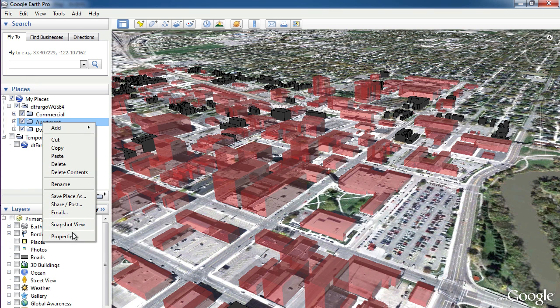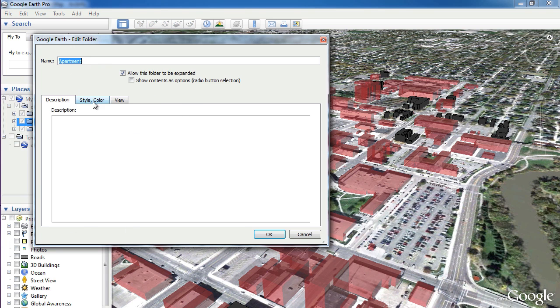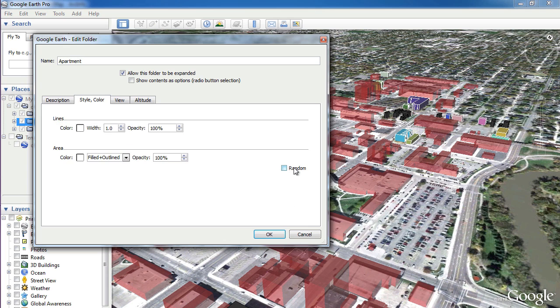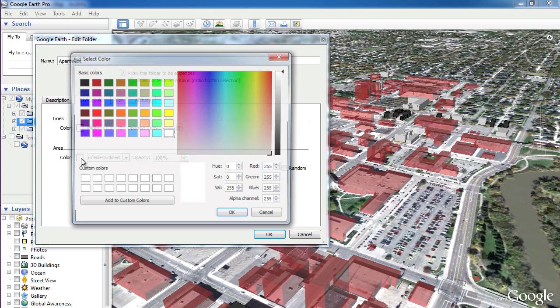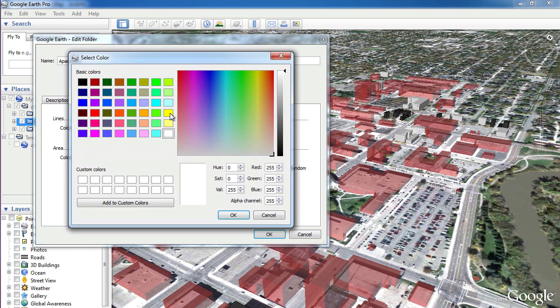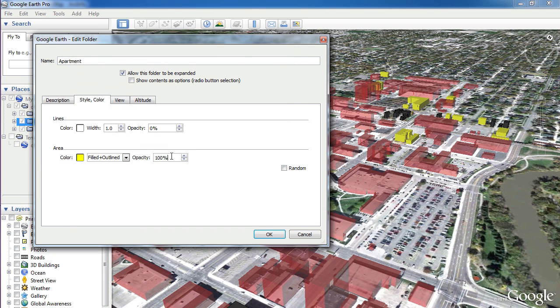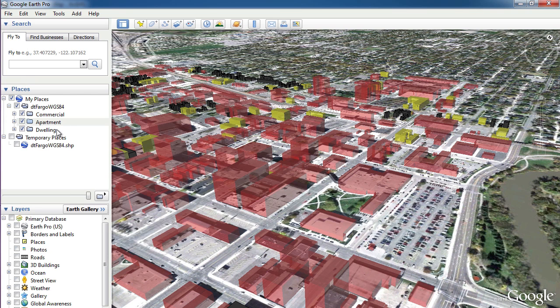Let's go ahead and do apartments. Share style, not random. Setting that to 0 turns off the lines, and we'll give the apartments yellow. Give that a little bit higher opacity just for the heck of it. Finally, dwelling.